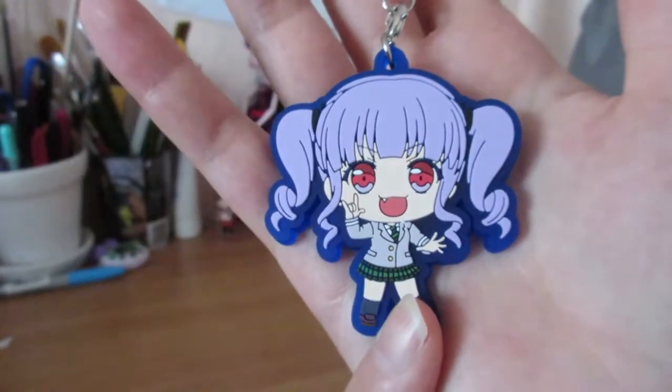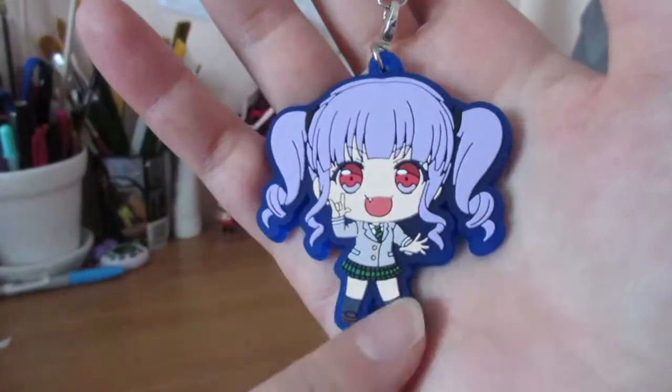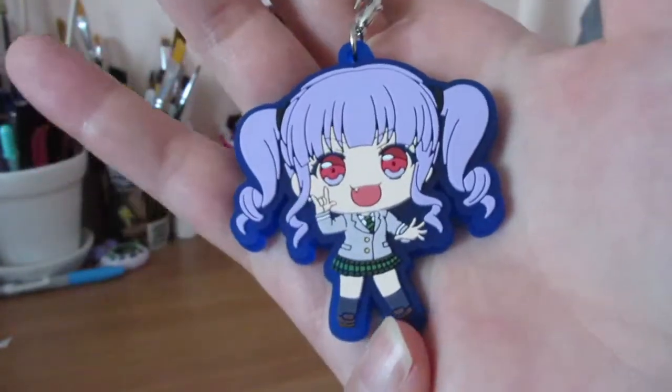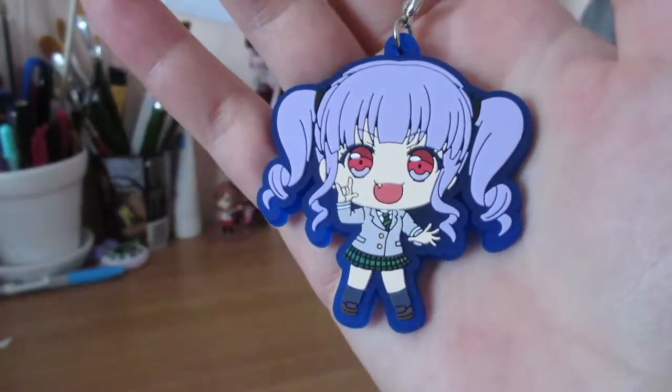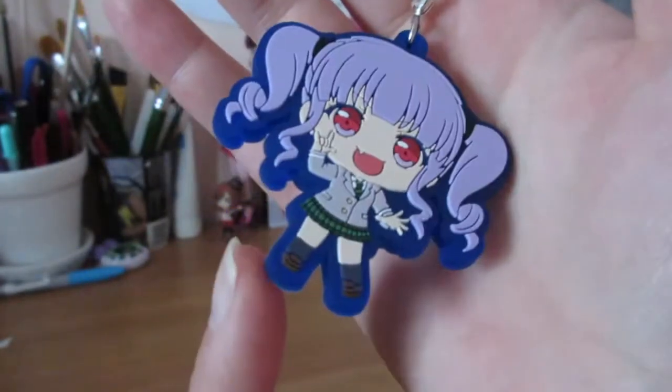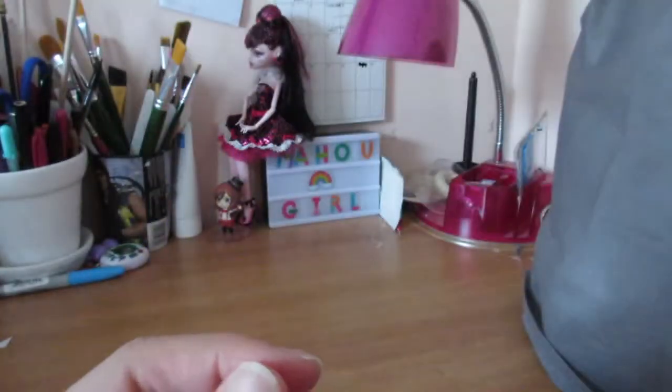I really don't have room for Akko stuff, but this is the new version of Akko where she's in her first year high school student uniform instead of her middle school uniform. So I got really excited and I bought her, because I was looking for Akko things — and they let me down. Why? Bang Dream, why?